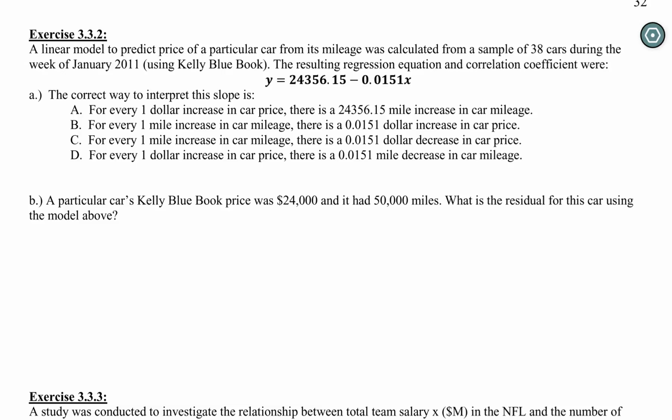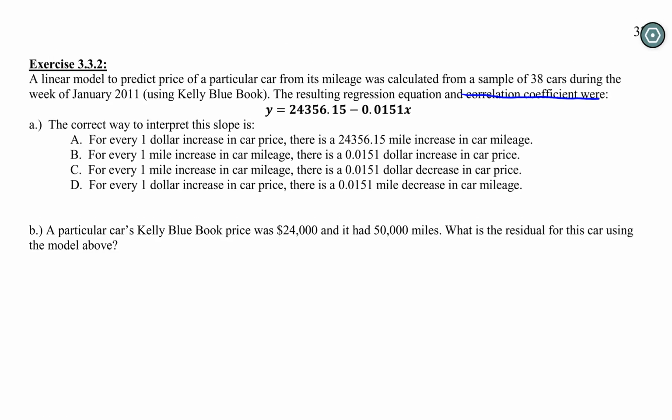So our first example here, we're looking at a linear model to predict the price of a particular car from its mileage, calculated from a sample of 38 cars. The resulting regression equation is this thing. I'm usually pretty lazy and just glance straight to this. Like I said, I will give you your actual regression line. And our first question asks us to interpret the slope.